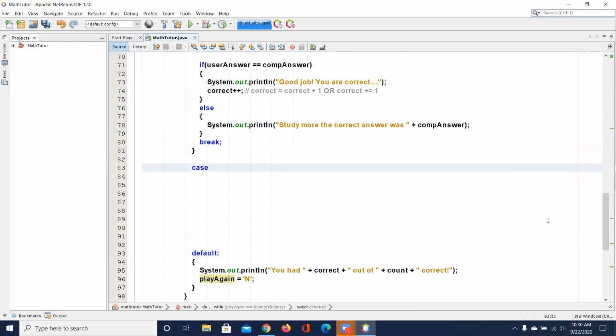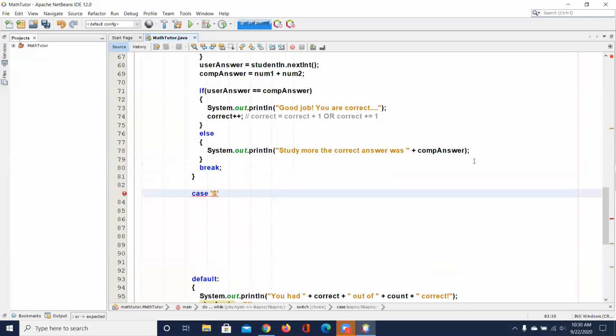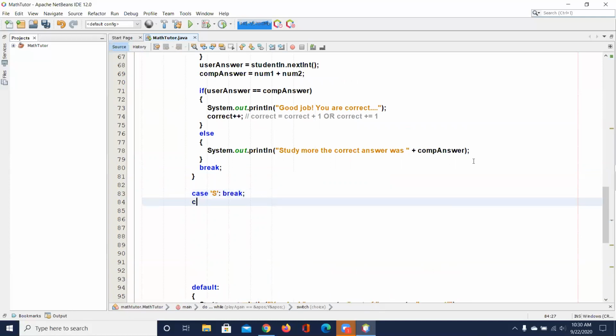So I'll say case S. And then I'll just type break here. And then case M. And then a break.